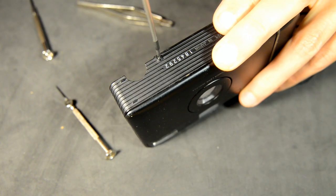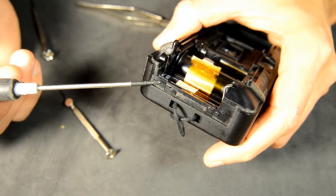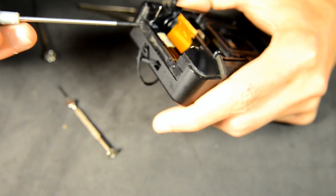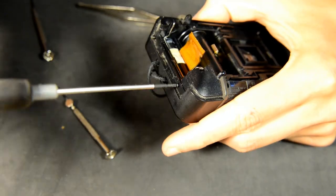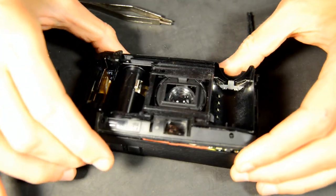Now we can work on the body. There are two screws easily accessible on the outside of the body. There are another two screws under the battery door. With the four screws removed, gently pry the casing from the main body.